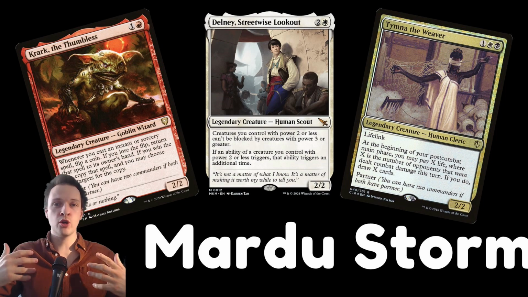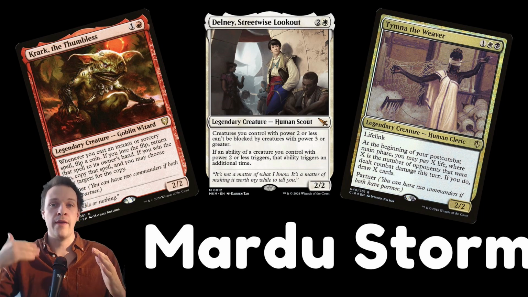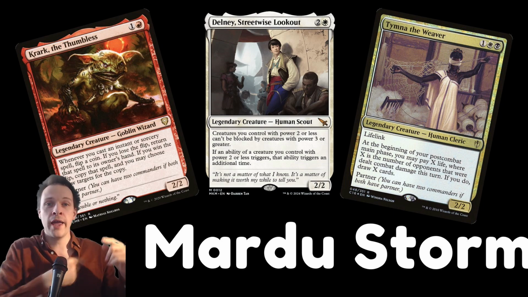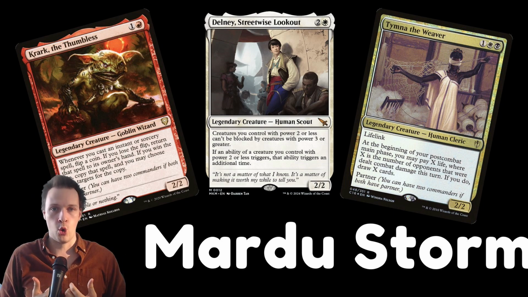So with the two partner commanders, Krark and Tymna, you get Mardu colors, but you also get a value engine, Tymna in the command zone, together with Krark as a potential storm win con.